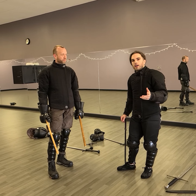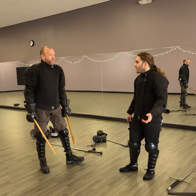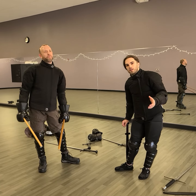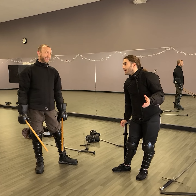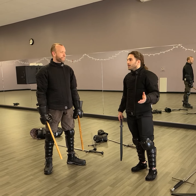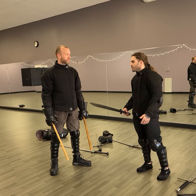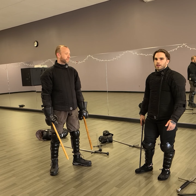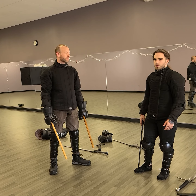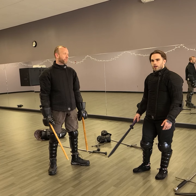So, dual wielding. What do we think about dual wielding longswords? No. I wouldn't choose to do it. It worked better than I thought it would, but still. I was expecting it to be pretty bad. And it still was bad. It was worse than one long sword, and it was worse than rapier and dagger. Like we said with anything, you can practice one thing and get pretty good at it. The question is, wouldn't it just be better to practice the thing that's more effective against a wider variety of things from the start?